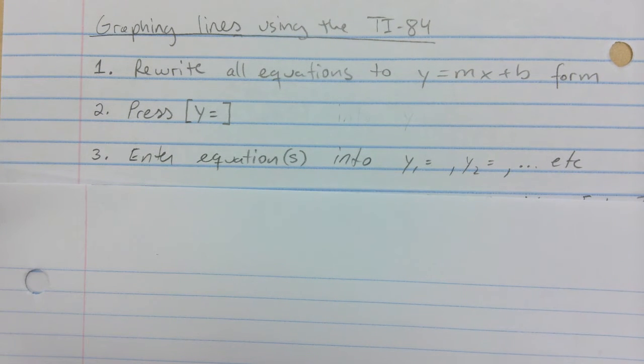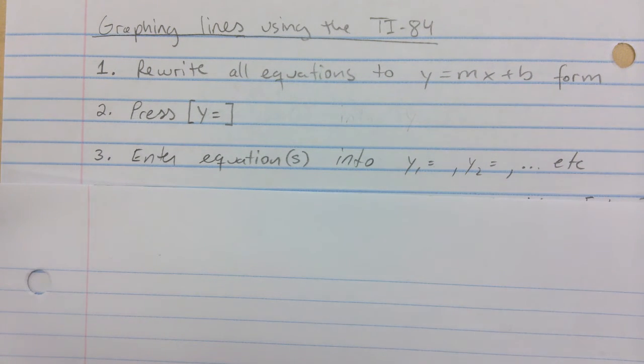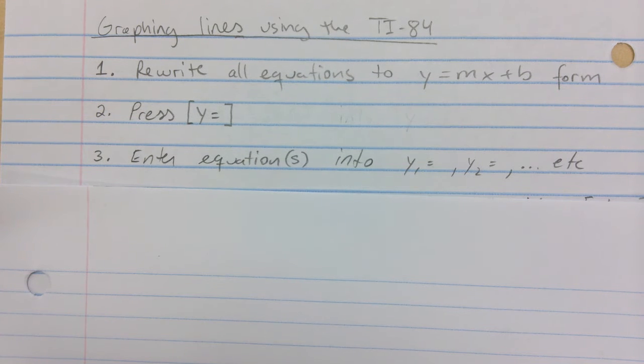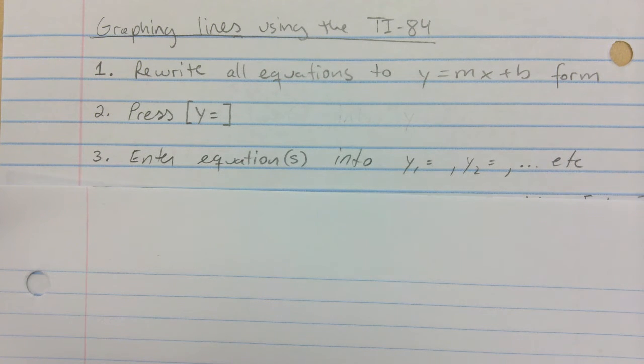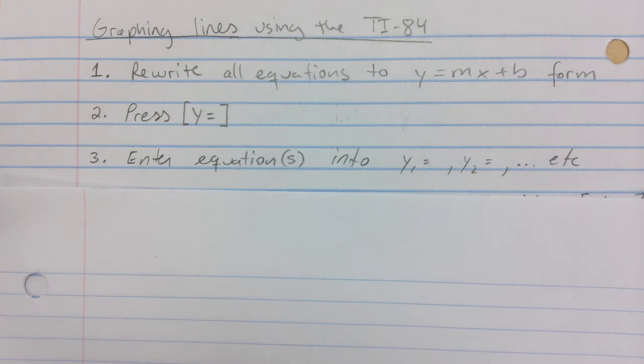So now we're going to slowly enter graphing lines using the TI-84. That's just short for your graphing calculator. And at first, it's just as easy as 1, 2, 3. But to get to that point, we're going to have to do some practice and talk about the common issues that arise.